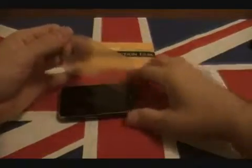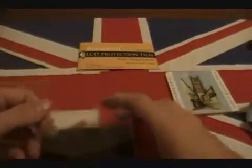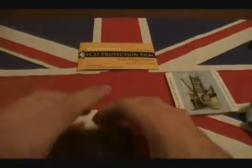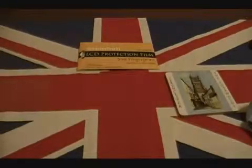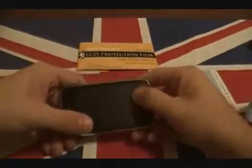Okay, let me bring it over here. Let's line it up again. Always take your time. That's better. There we go. That's better. You can see I just placed it down to get the right alignment there.